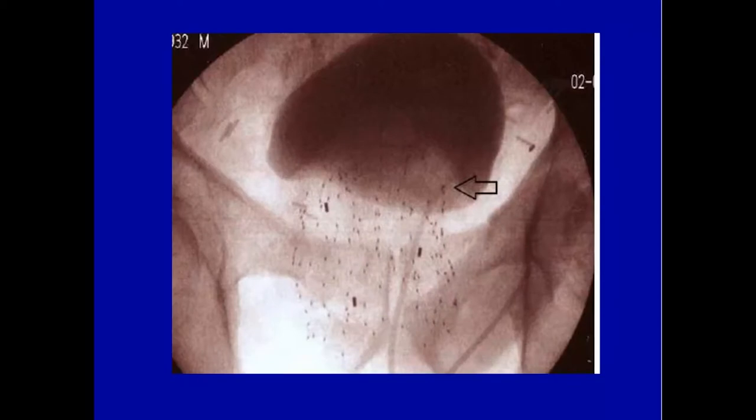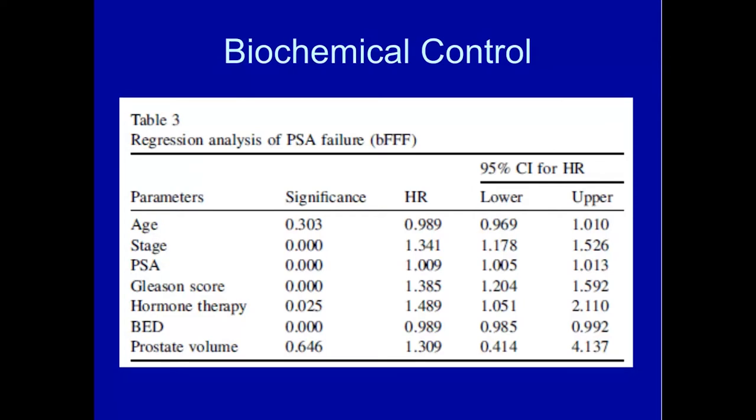This is that patient with a prostate volume of 204 — very high risk. There are surgical clips from a laparoscopic node dissection that was negative, and fiducials in the prostate because he was going to get radiation therapy afterwards. These are palladium seeds, which is why they look small. As you get up to the pubic arch, the prostate curves in and those seeds are right under the capsule. When we laid the patient back down the prostate shifted, but those seeds are right out at the margin. We also looked at the subgroup of patients with large prostates — biochemical control was the same whether they were bigger or smaller than 100 cc, and in multivariate analysis prostate volume was not a significant factor.